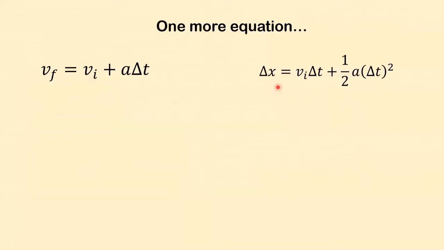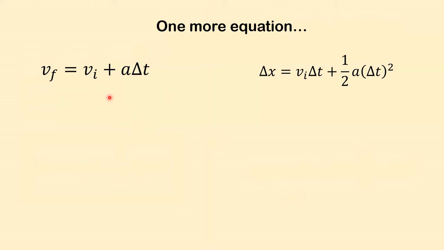There's one more equation that we need to produce here and add to our list of so-called kinematic equations. And this next equation, you may end up using more even than this one. So let's eliminate one of the quantities here, because we've got initial and final velocity, acceleration, time interval, and displacement. What is that? 5 different quantities, arguably. A lot of times the problem you're doing does not require that you deal with all of those quantities. And in fact, very often, the time interval is not spoken of or needed. So it would be nice if we could relate some of these quantities without having to mess with the time.